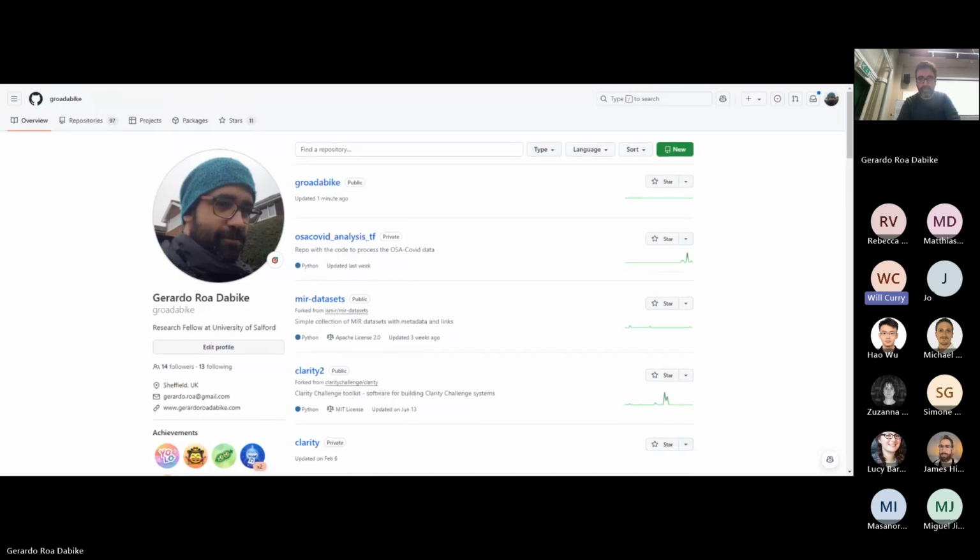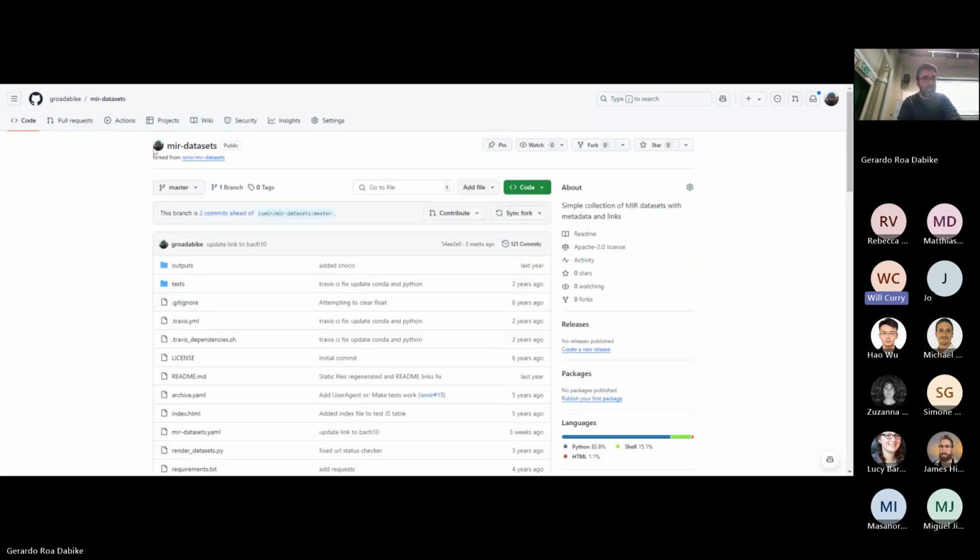As you can see, for example, this one is not mine originally, but it's forked from its mirror datasets. If I enter this repository by the blue name, under my account, it shows me that this branch is 2 commits ahead.